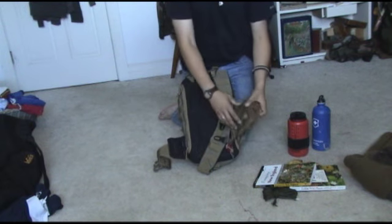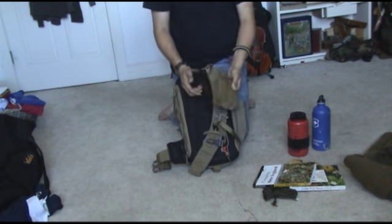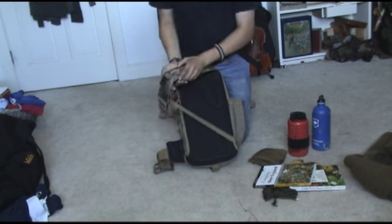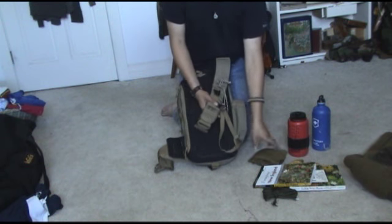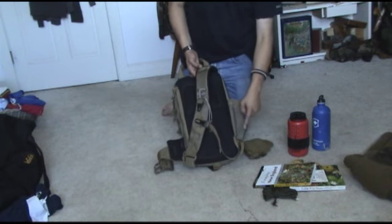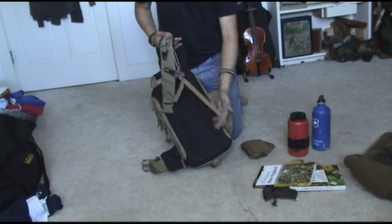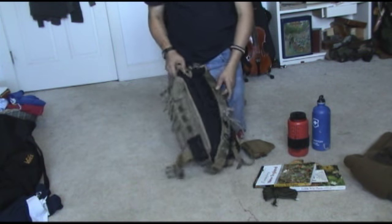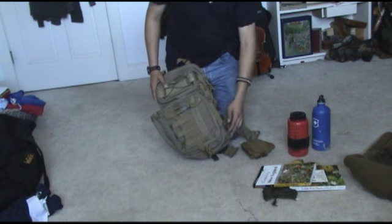I've got a 5.11 Tactical roly-poly pouch. I've put that there, and it slides up and down real nice. You can also attach it here, here, any of the places, but I find that's the best. So if you're going to attach a roly-poly or something, this is a very good spot to attach it because you can slide it in and out of the way. So that's all the external pockets, or outer pockets, on it.